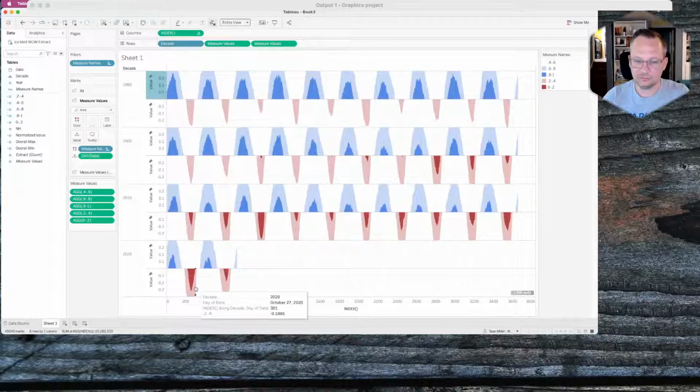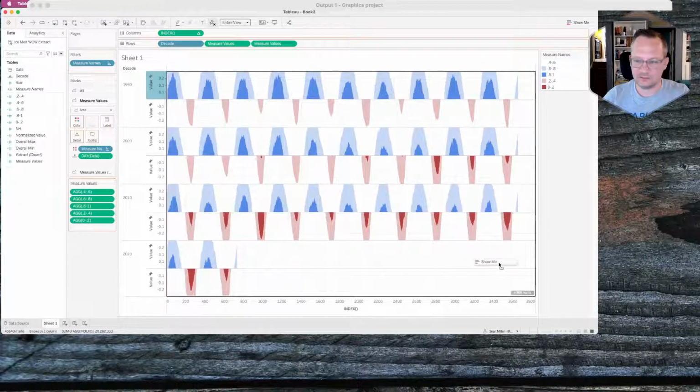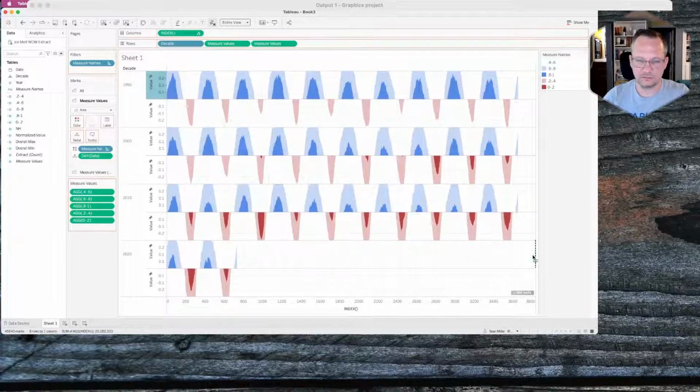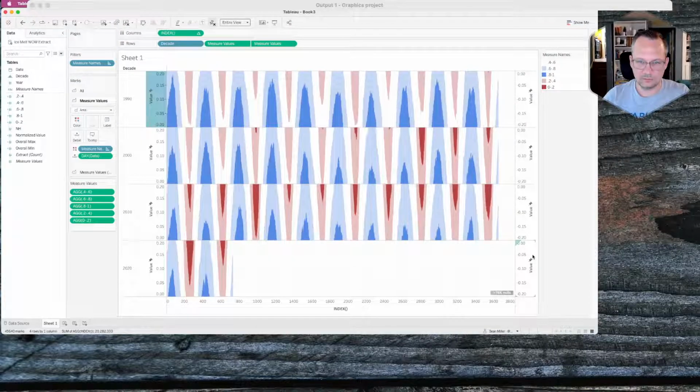And now, when I drag this over here and make this a dual axis, I'm not going to synchronize my axis. This is one of the very few use cases where you do not synchronize your axis on a dual axis chart.